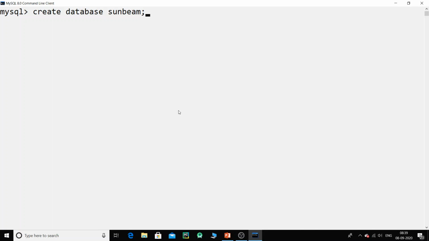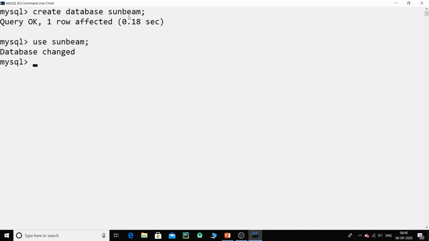Then you press enter, and one database gets created. If I have to use that database, I say use Sunbeam, give a semicolon, and now we have switched to the Sunbeam database.